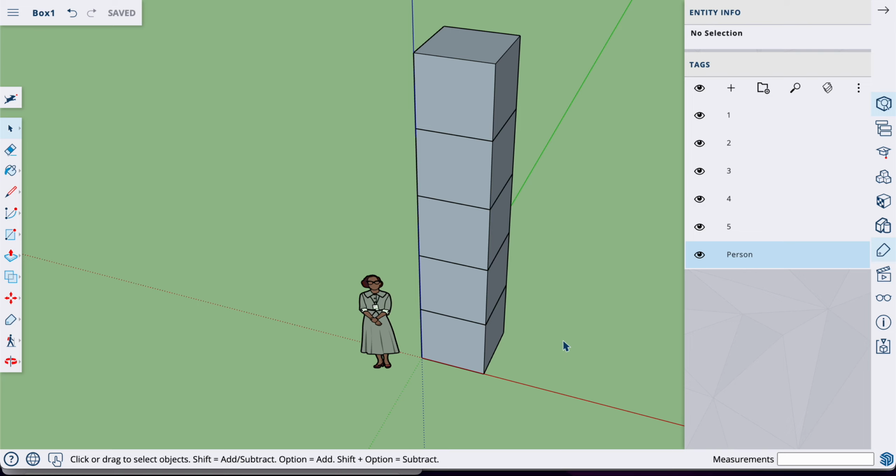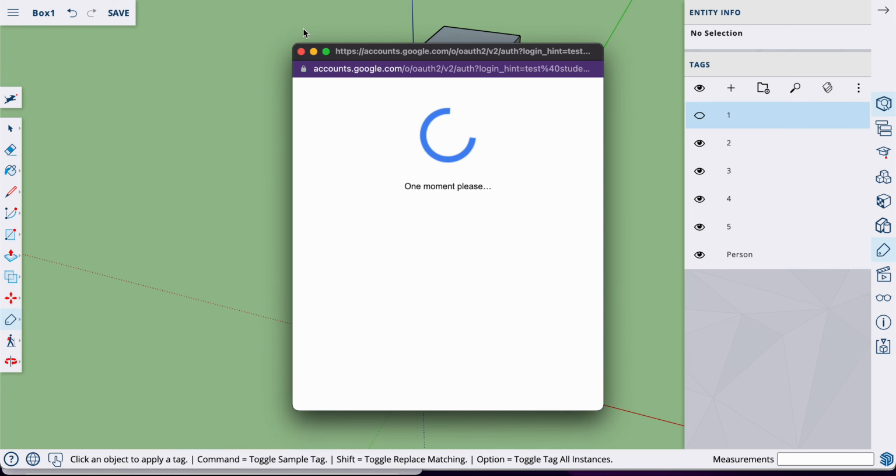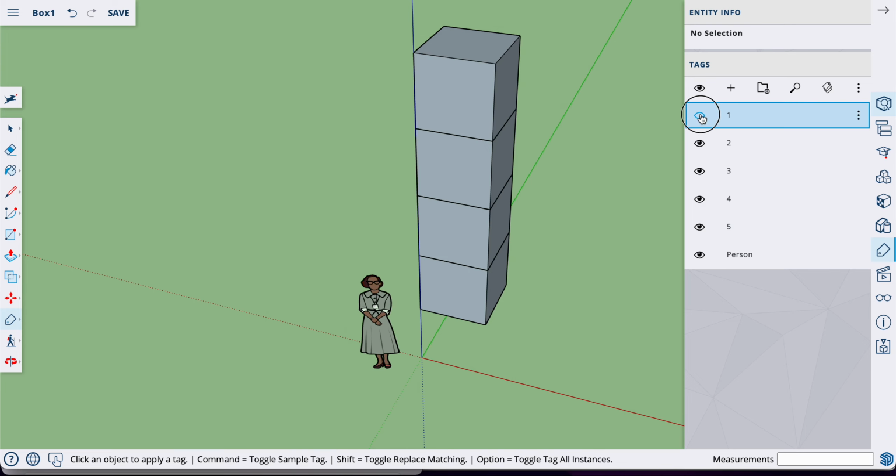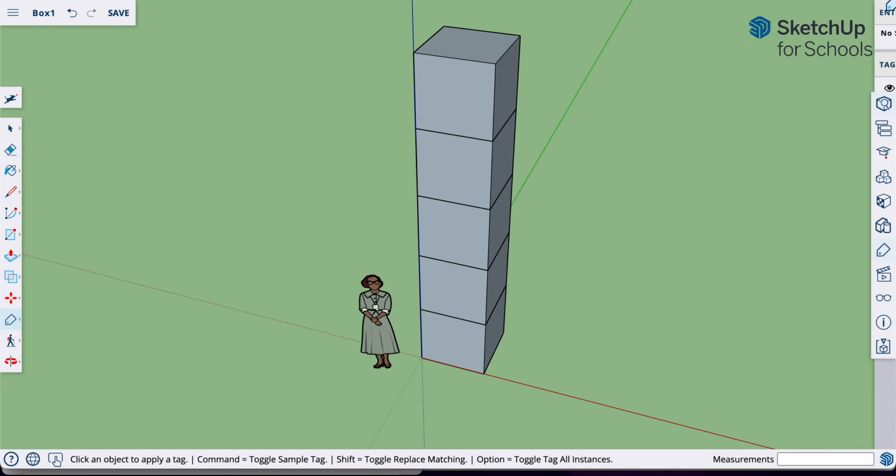Okay, so we learned that we can create these tags, which are like layers in AutoCAD, in SketchUp, and you can turn them off using the eyes icon. Okay, so once you have that, then it's easy to control them. You can hide this whole right section using this arrow. Okay. And what we're going to do is actually use these boxes to create a 3D shape.